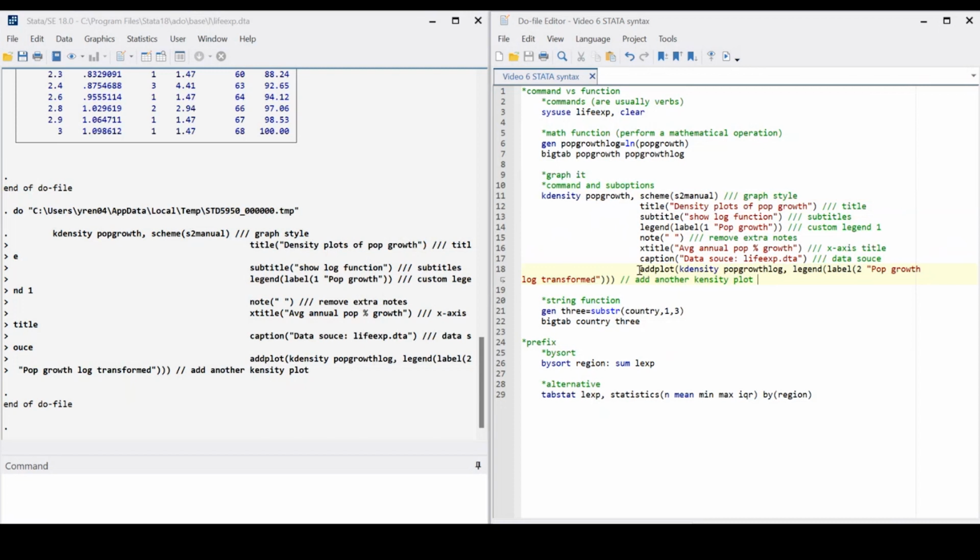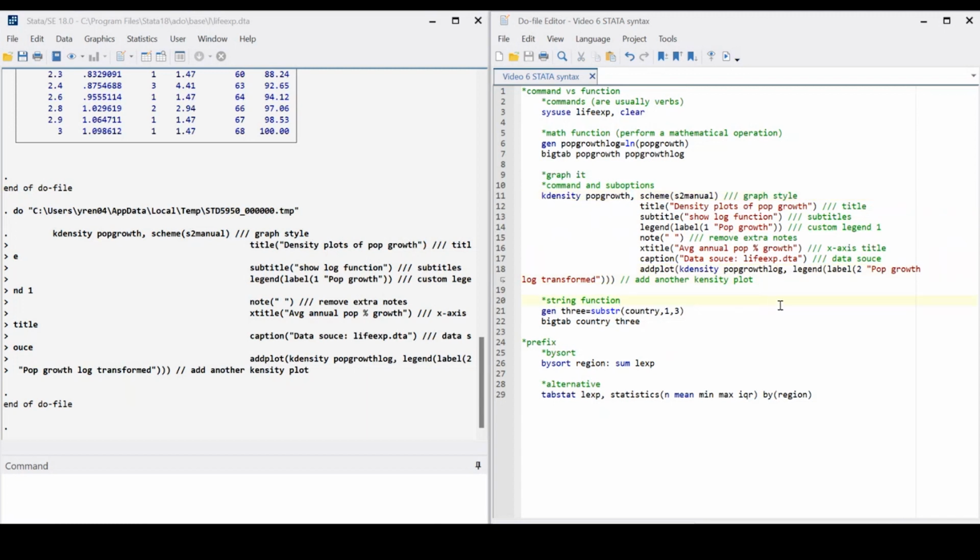And I did something fancy here in line 18, which is I added a plot of population growth log transformed. And we just saw the results. So the takeaway here is after the comma are options, and before the comma are the main variables and main options.